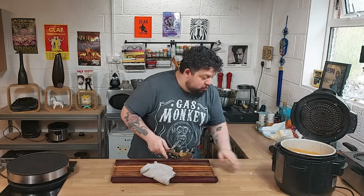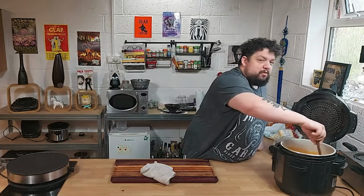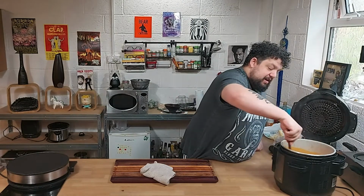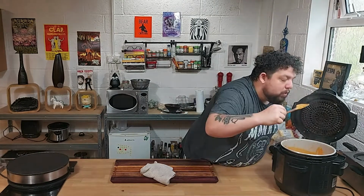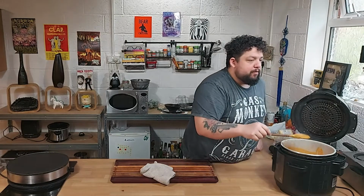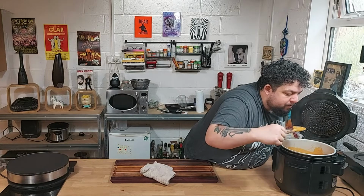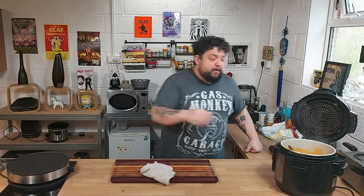Because I think the sweetness will really help it. Obviously, we're not trying to make it sweet, you know, this is going to be a dessert, but just a little bit of sweetness. There it is. Oh my god, that's fucking delicious.